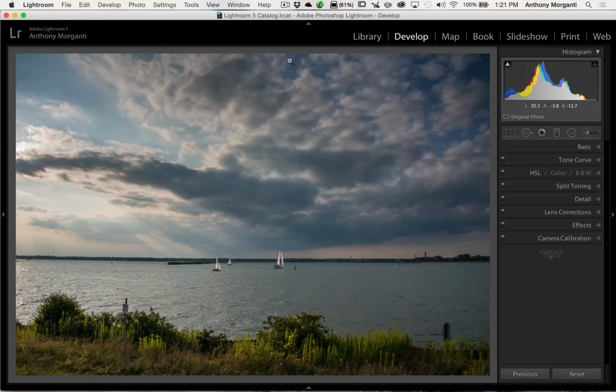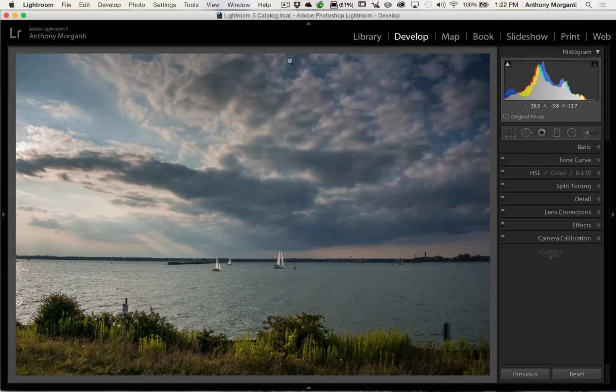It's a great idea. Now, why would you want to create a brush preset? Well, if you find you're doing the same thing with the brush over and over again, you're using a brush to enhance your sky and you're using the settings the same way all the time, or you're using a brush to enhance skin or soften skin and you're using the same settings every time you use that brush, create a preset. It will save you a lot of time. You don't have to dial in those settings manually every time you use the brush.